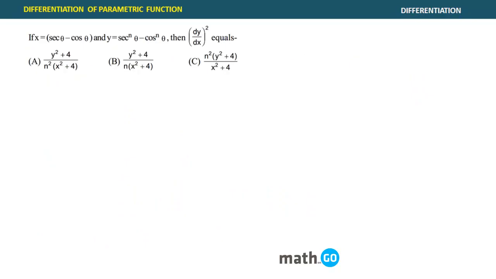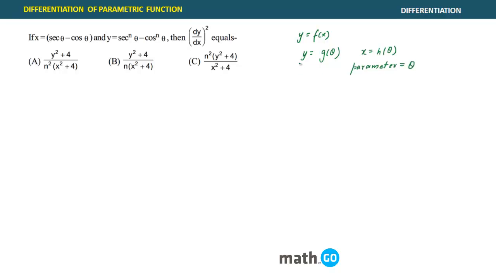Okay, now let us understand the concept of parametric function, or maybe the differentiation of parametric function. So what is a parametric function first of all? Now we generally do y is equal to f(x), right? So now this is not the case. Here y is, let's say, a function of theta, g(theta), and x is also a function of theta. So here the parameter is theta.